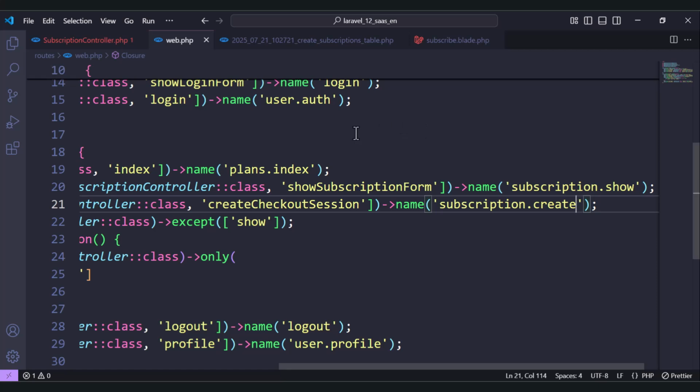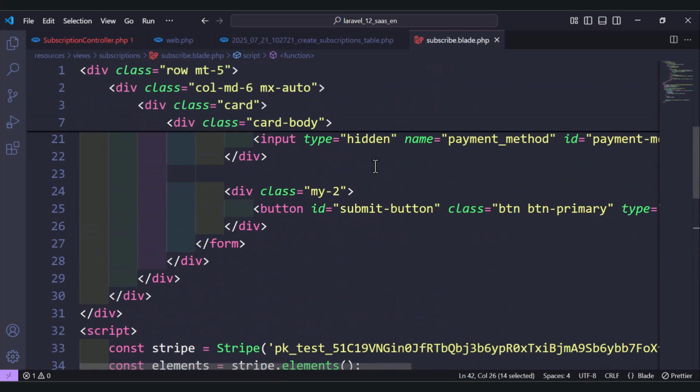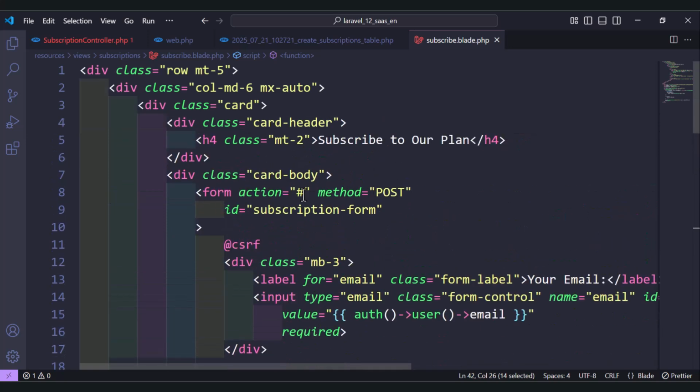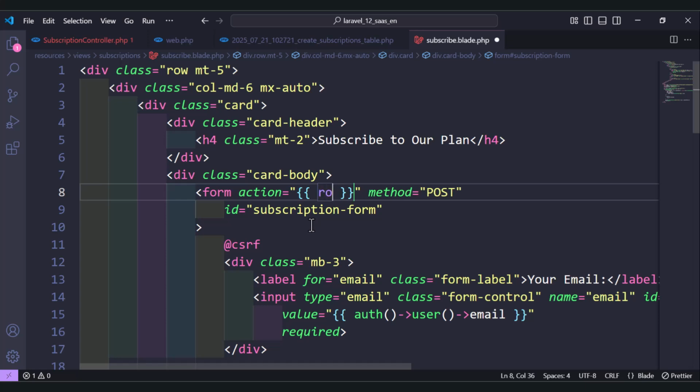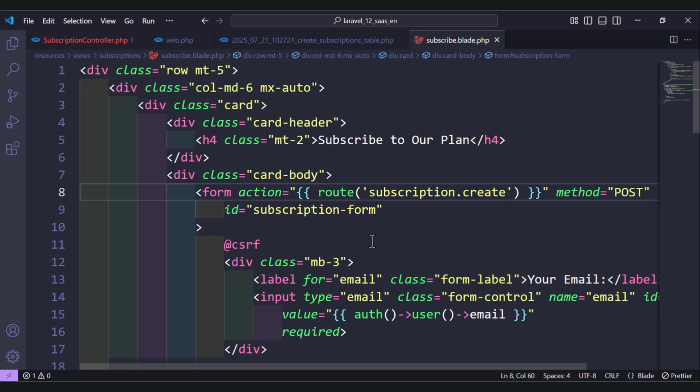So now that we have our route, let's move back to our subscribe form. So here we need to add the route that we have defined. So route here is subscription.create, which is this one. So let's copy from here and paste here.